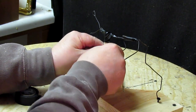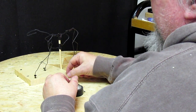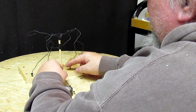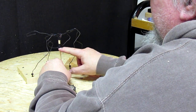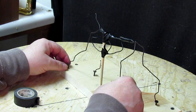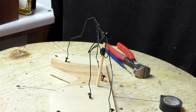Now people ask me what happens to the support when they make a casting in bronze, and do they cut it off or what do they do? Well, they might cut it off because it's just wood and they can just clip it off easy. But more than likely, what they'll do is make a mold of the whole thing with the armature in it, and when they make the wax copy, that part of that armature will come out in it, but all they'll do in the wax stage is just cut it off at the bottom of the belly of the animal or the figure, like on the Indian himself. He's got that big metal thing going into his back, and they'll just cut that off in the wax stage as well, just the same way they will on this one.